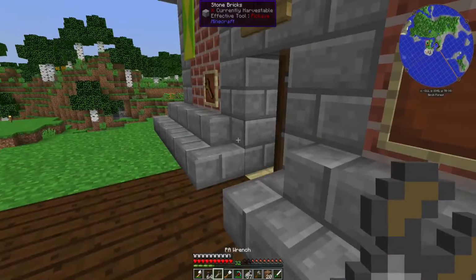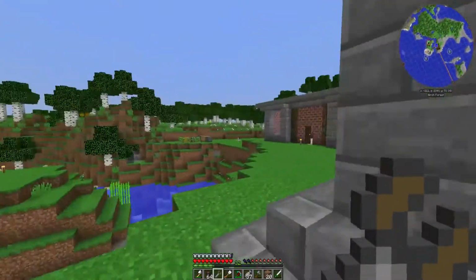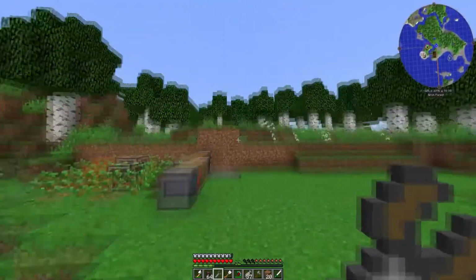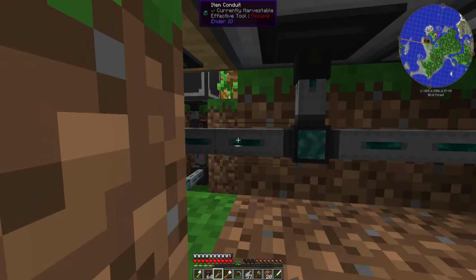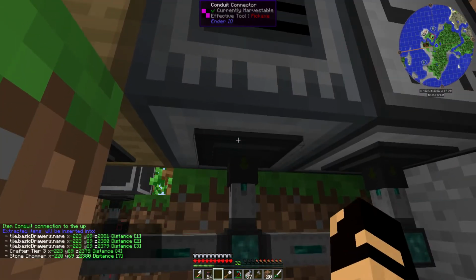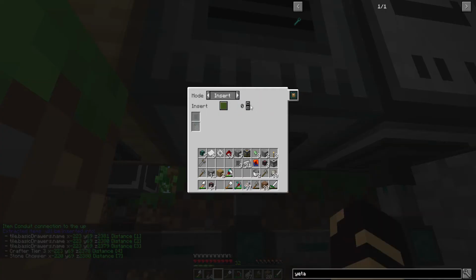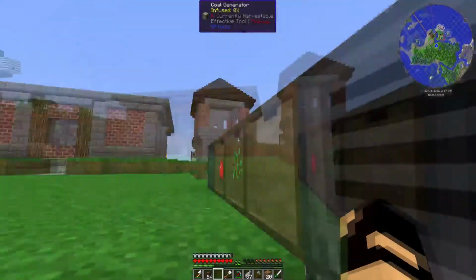This might work, because I think the other one's a laser wrench, and I don't think it works on certain things. Okay, this doesn't work. Fail. So this one here is just going to be insert. And all we want to insert is some charcoal.